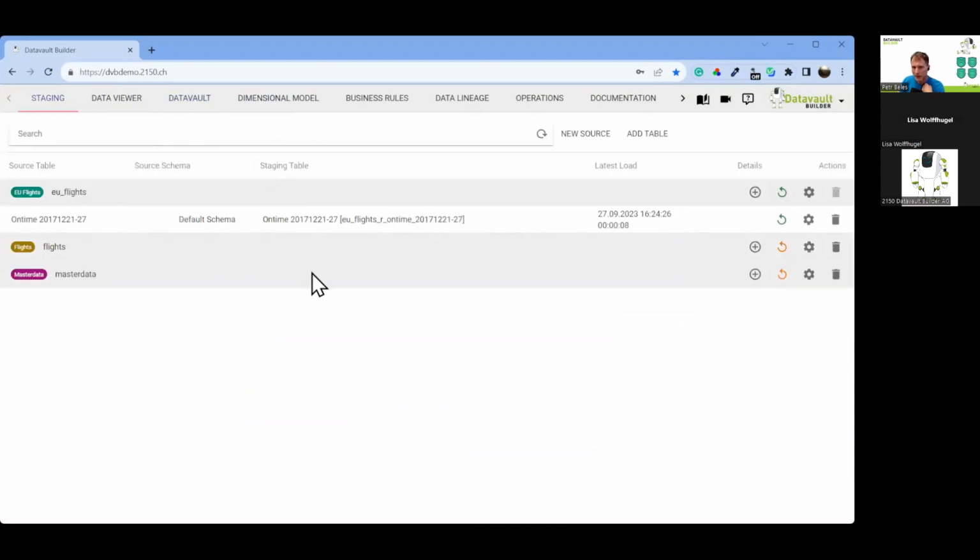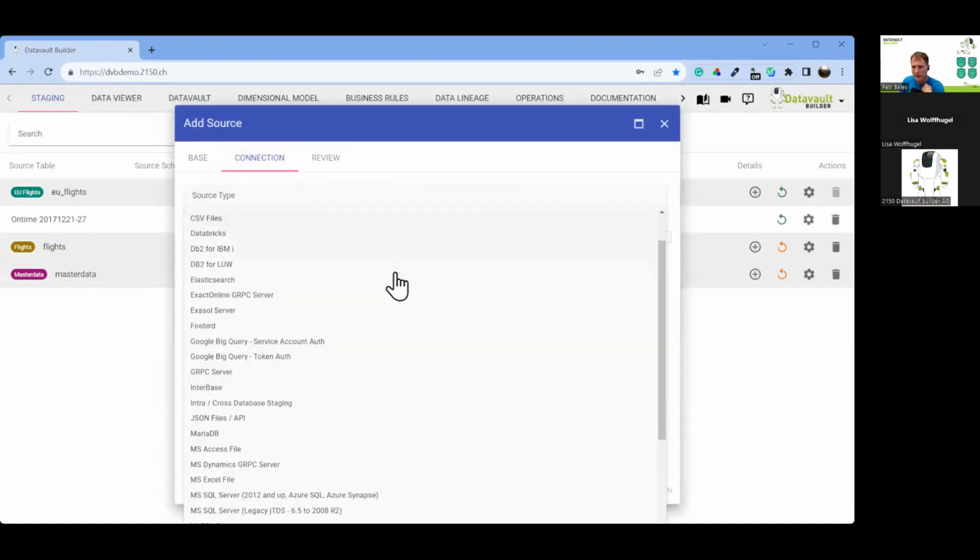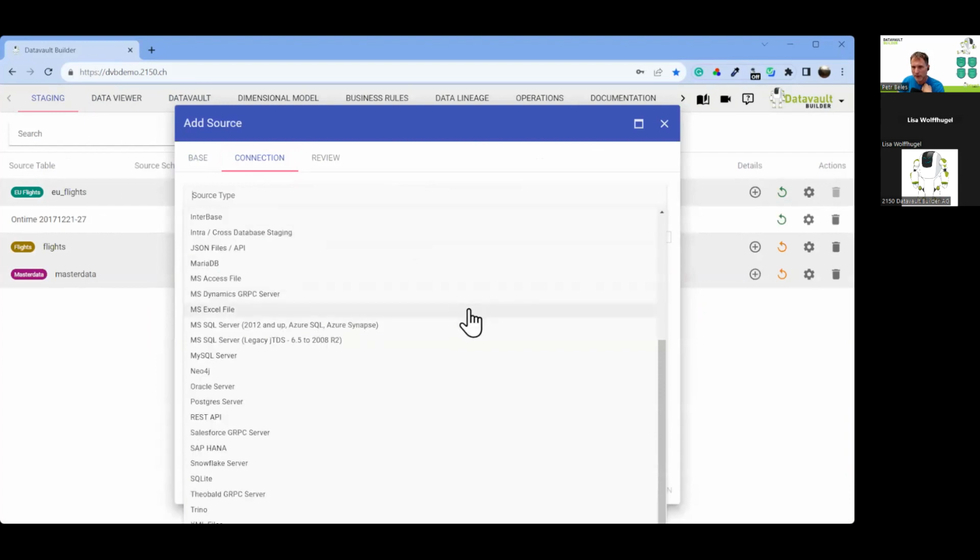In the staging area, we have already imported different connections, but here we have a list of many different connectors that we can connect to. And as mentioned before, if I'm on-prem, most probably I will use a lot of them to connect to my different data sources. If I'm then already on Synapse, I could use the built-in connectors and just use the intra/cross database staging module to trigger the built-in Azure Synapse connectors to pull the data in, and Synapse can spread it all over its nodes and use the full performance of Synapse.